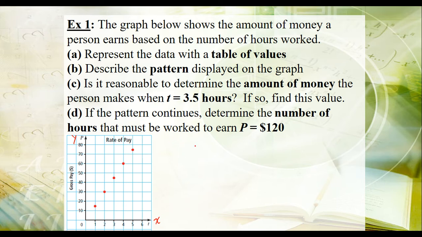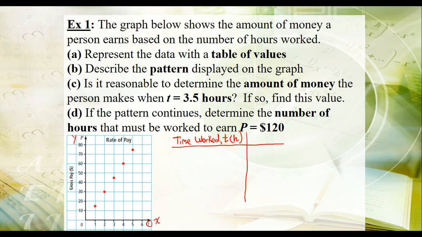The first variable you write in the table of values is going to be the variable on the x-axis. So I'm going to write down the name of the variable, which is the time that's worked. I'm going to write down the symbol to represent it. If you look on the graph here, it shows a little t there. So that's going to be the variable to represent it. And then the units, we can look at the title there, are in hours. Okay, so let's start to create a table here. Okay, so that is my x variable or manipulated variable.